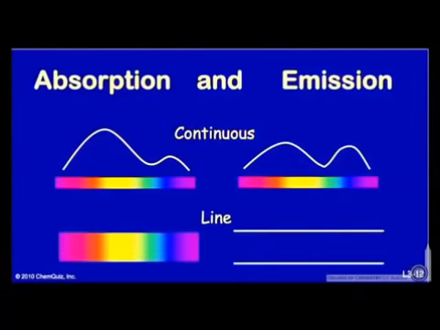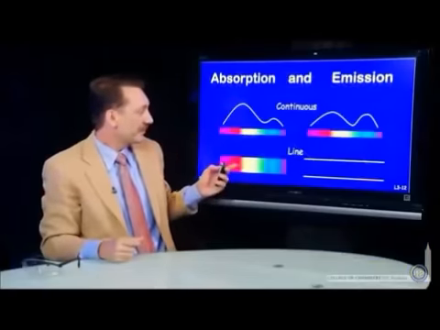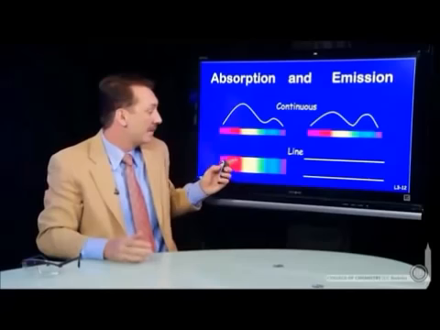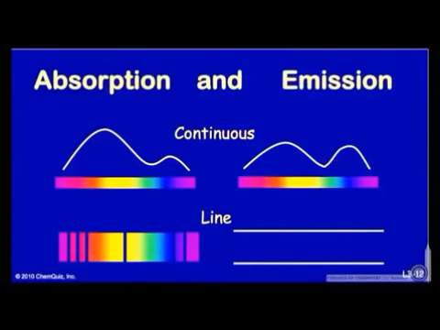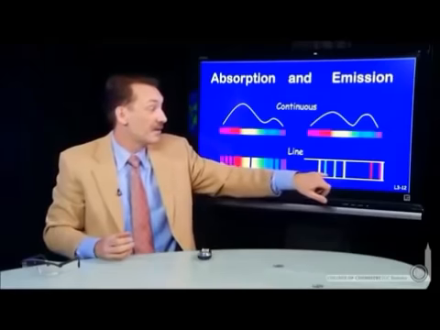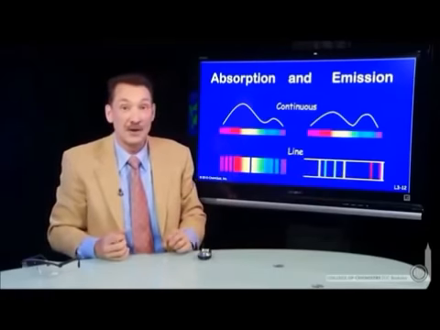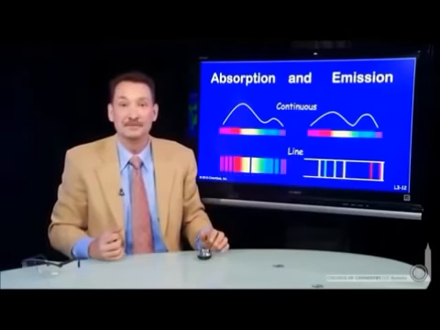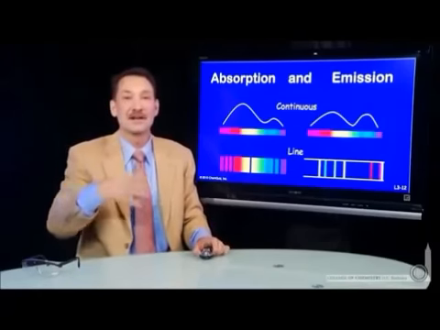Now, absorption and emission can also be discrete or line-based. That is, specific wavelengths are absorbed. So you could have a lot of radiation hitting an object in a broad band, but only certain wavelengths are absorbed and removed from the spectrum. That's how that would look. Now, you could also have that in emission. You could have only certain wavelengths emitted from an excited atom or molecule or excited matter. Again, this would help you perceive color. If a blue and a green and a yellow wavelength were emitted from an object, that object would appear greenish blue. So we can actually look at absorption and emission from atoms.